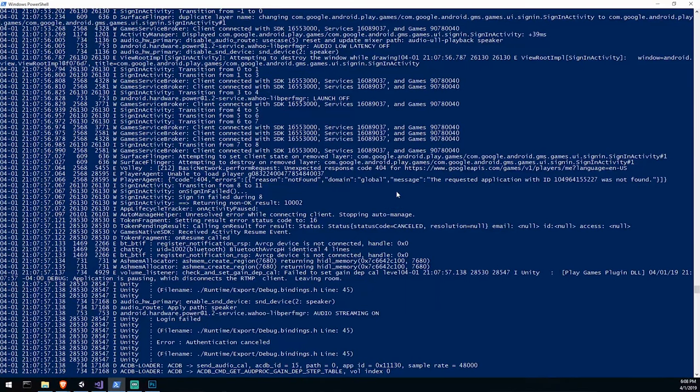And so, you know, sometimes when you have a big problem, you might have to run logcat without looking at only Unity strings, because in terms of the Google Play Store, I had to figure out that the application ID was not found on my end. And that did not say it in Unity. It said it directly on the Google Play Services plugin. And the code only returned a Boolean to tell me whether it's successful or it's a failure. Like, I didn't get a reason why it was a failure, which is why I needed this.